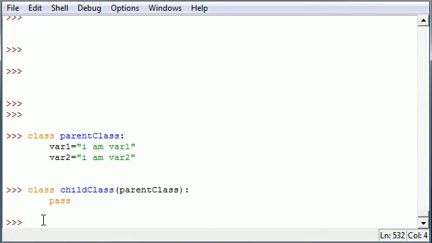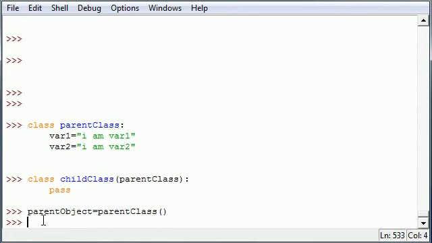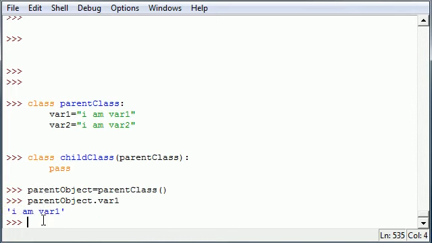So now let me show you guys how this actually works. We need a couple objects to access those variables. So we need a parent object, and set it equal to parent class with empty parameters, and now we can go ahead and press enter, and now we can use our parent object to access the variables. I shouldn't have typed such long object names, but parent object dot var1 prints var1. Now this was expected because we used the parent class to access its own variable, and it printed out var1.